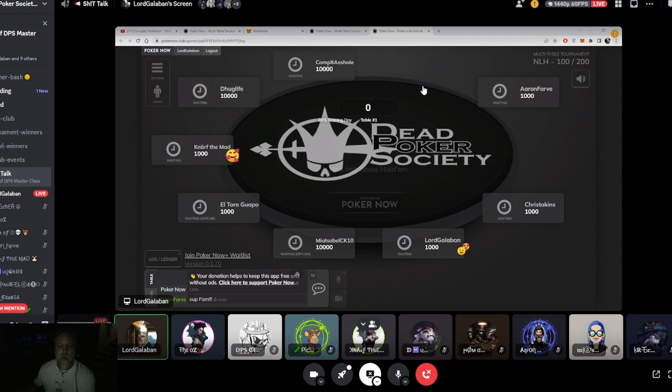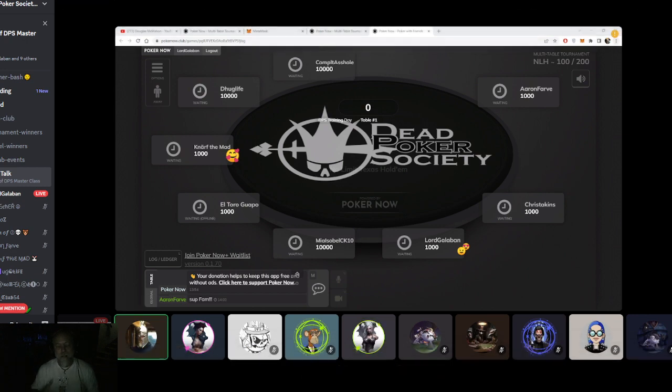So if you follow with where the mouse is, this would be seat number 1, which would be the small blind position. Seat number 2 would be Aaron right now, which is the big blind. The seat directly next to Aaron, going counterclockwise, is the under the gun position. This is the first player that, once the cards are dealt out, has the option to call, raise, or fold.